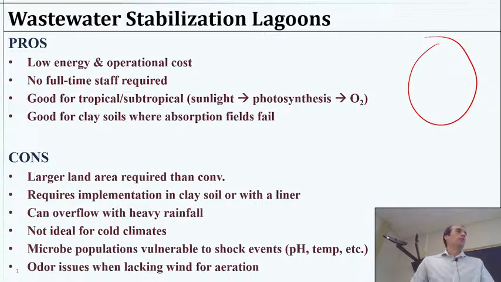Microbe populations are a potential risk here if they're shocked by, let's say, heavy rainfall. Maybe it doesn't flood everything out, but it disrupts the pH or something. You could have a situation where your microbes that were doing their business properly and in a pretty stable manner suddenly get some weird microbes growing, or a bunch die off, and then you're not getting the treatment you're expecting, and it would disrupt your effluent outcomes.